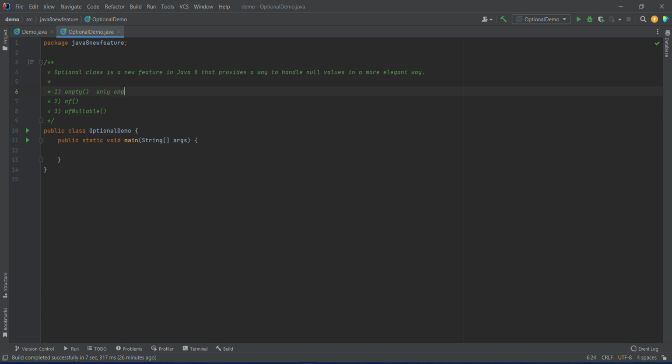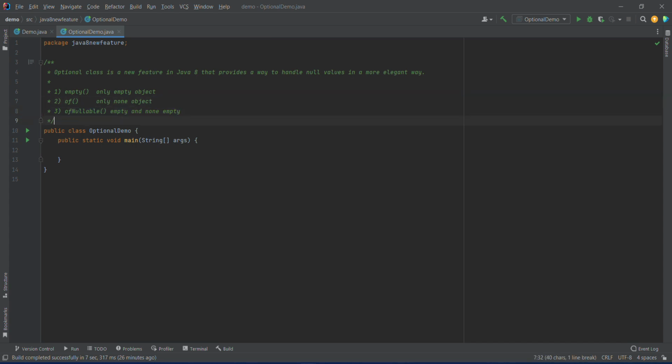Now by using the of method we can create only a non-empty object of an Optional class, and by using the ofNullable method we can create both empty and non-empty objects of an Optional class.